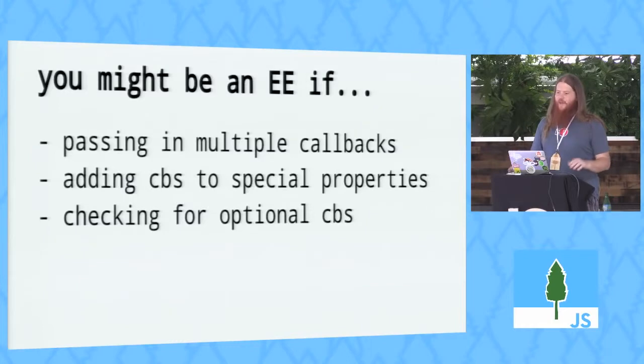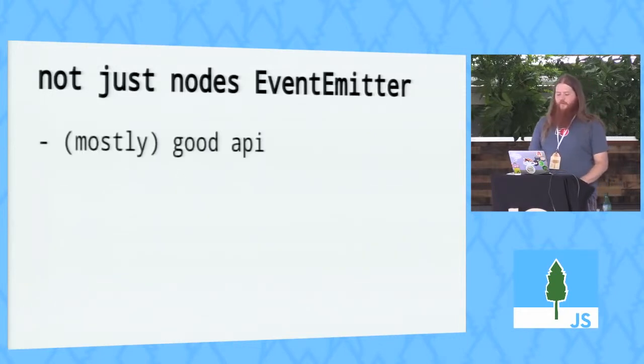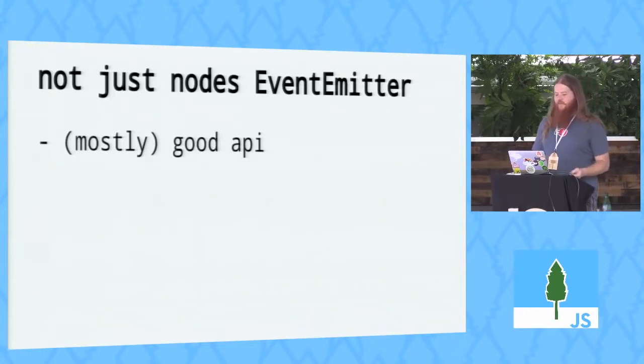If calling back is optional, definitely consider making it an event. Then they can choose if they're listening or not. And we're not just talking about Node's event emitter here. Node's event emitter is great, and the browser event system is very good too. But they don't have many features. They've got a very set number of things they do.